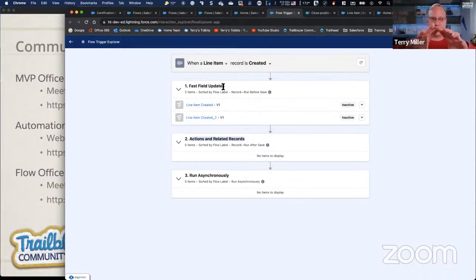Looking at all of those things combined, it's considered a transaction. Once that entire transaction is done, your record is truly completely saved. So fast updates are happening before it's saved. Actions and related records is happening after the save. And then you have your commit that surrounds all of that.